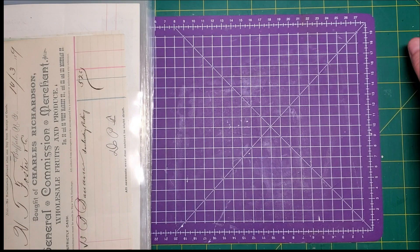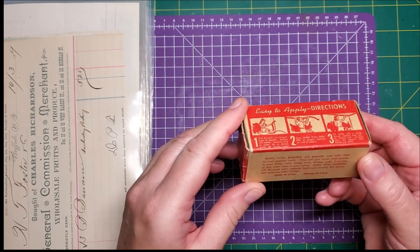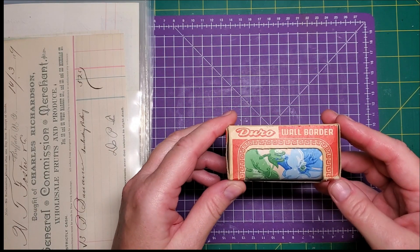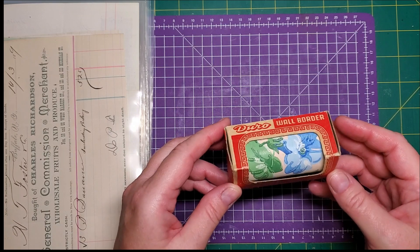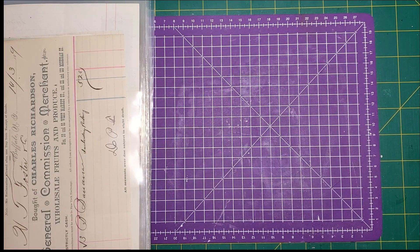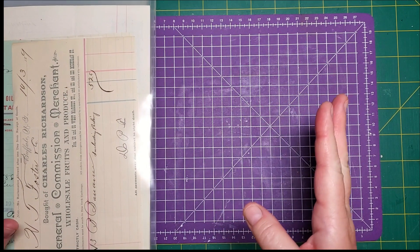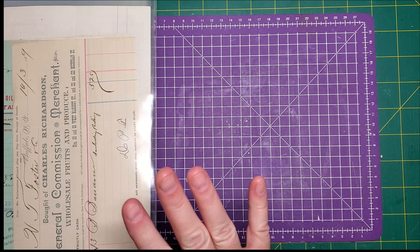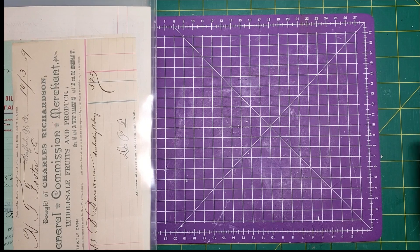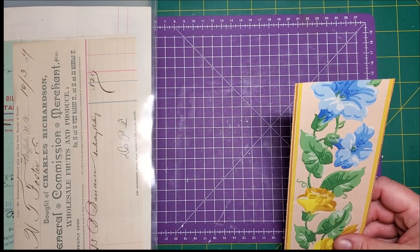Here's the original packaging. I looked online and you can get these on Etsy and eBay and things like that. This is what I have right now — hopefully I'll see it again because I really like it. I should tell you it's three inches wide — a good tag size.